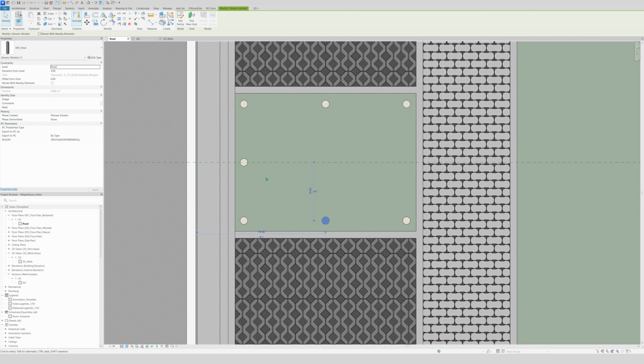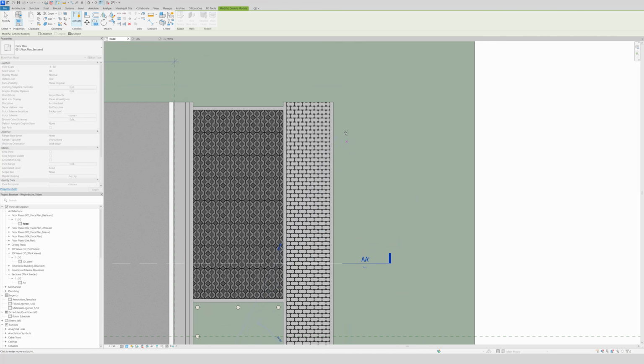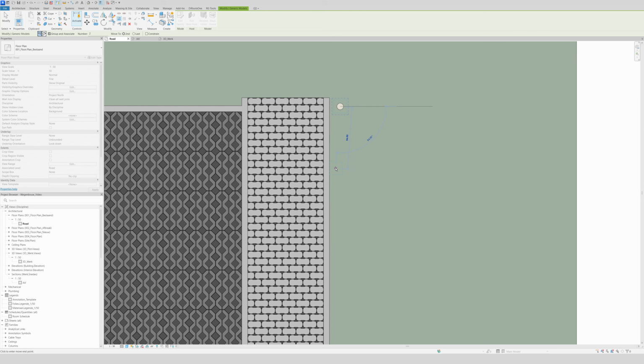Gonna go copy it like this, and we will put it here, and then we can again array it from here to here, and I think will be 12.